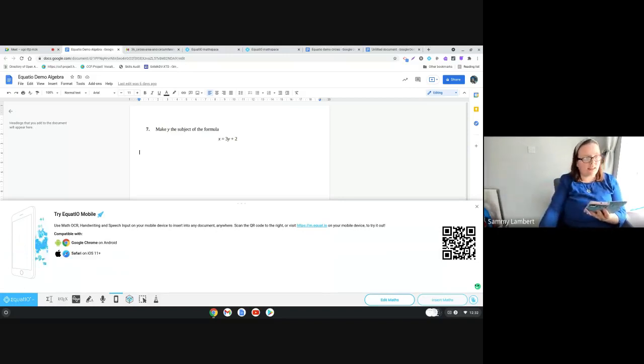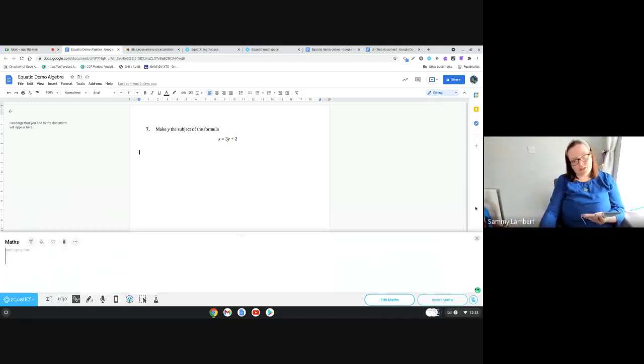So at the minute it's telling me that it's got Equatio Demo Circles open, which is the doc that's been shared with you. It's telling me 36 Circles is open, which is the booklet that I've copied from. It's telling me the Untitled document is open, where I copied that fraction at the beginning, and it's telling me the math space is open, because that's where I was last in as well. It's not telling me Google Meet is open because there's no maths in there. So I'm just going to go into the Equatio algebra document that's on the screen now.